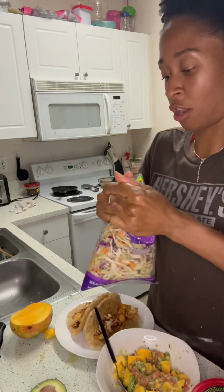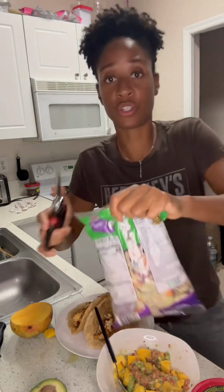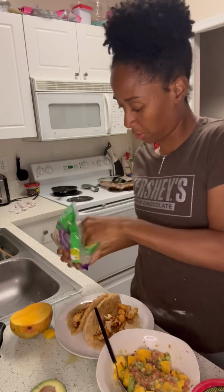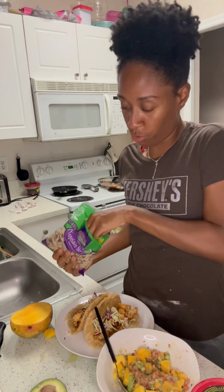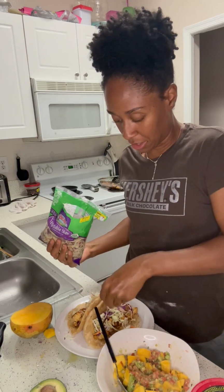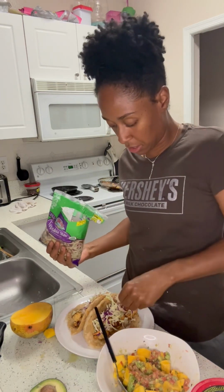Let's open the bag of slaw, if it doesn't burst open everywhere. You're gonna use scissors to be on the safe side. Put some slaw. And you can use lettuce. This is just how I do it. You can do your own recipe. I get a lot of recipes from different places and I change a lot of the ingredients, a lot of the toppings and stuff. So everybody's palate is different. So whatever you like, you can use regular lettuce.